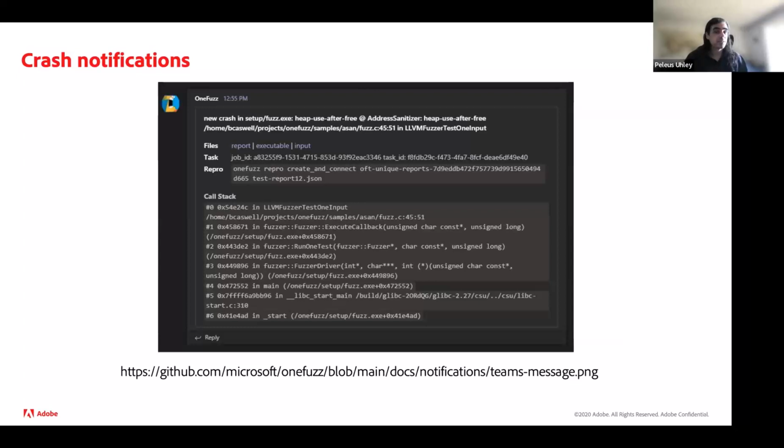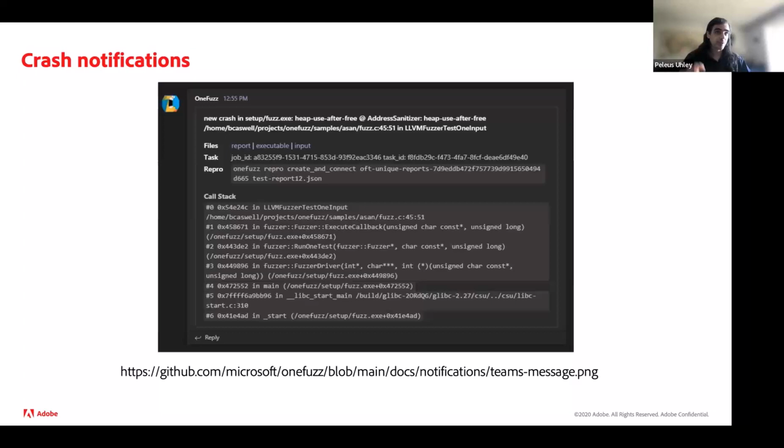Here's your reports. This was the specific version of the executable I was using while fuzzing. This is the specific build I was using. Here's my input file. Here's a command line if you need to repro in the initial environment. And here's your stack trace, so you know where in the call stack it crashed. So this is pretty much everything you need as a developer to be actionable once a crash is identified, once a vulnerability is identified. You've got your stack trace, you've got your reproducible conditions.